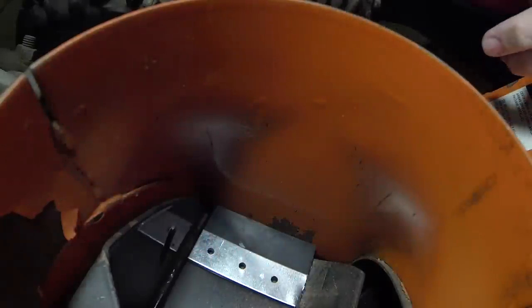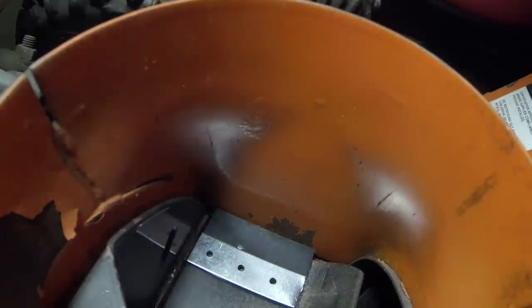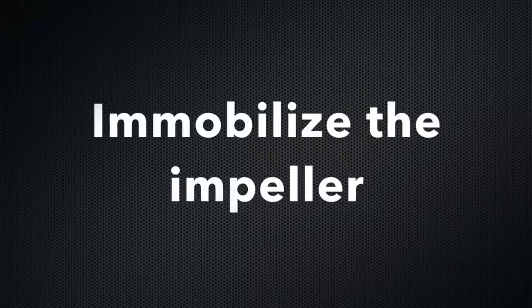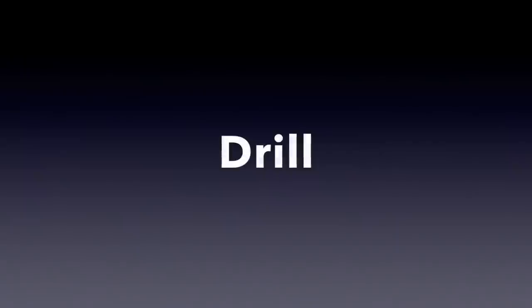Got it. Alright guys, so you can see here, here's the washer. You can see that lines up perfect. Now, all we need to do is drill. So the best way to immobilize the impeller is actually to install a piece of wood over the auger and under the impeller, and then as you're drilling, you want to step onto the piece of wood.